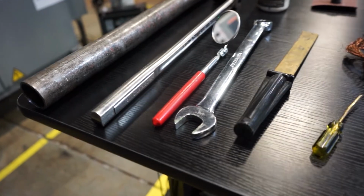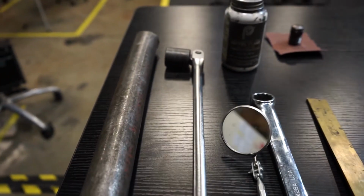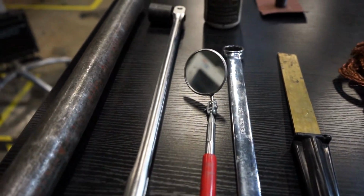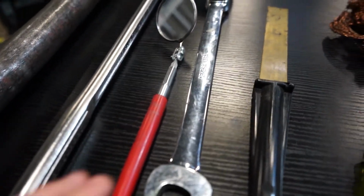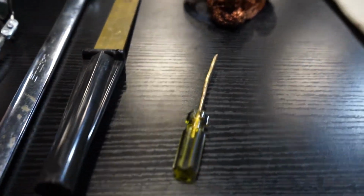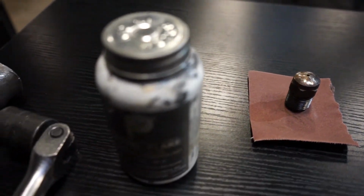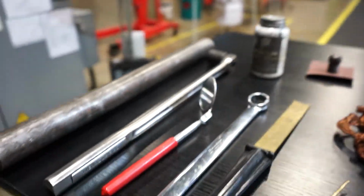It's also good to have all the tools handy when you start this process. So we might need a breaker bar and a 7/8 socket to break the nozzle tip loose, a mirror to inspect the threads, a 7/8 6-point closed-in wrench, and then some brass tools to clean the plastic out of the nozzle body, some brass gauze possibly, a nozzle tip replacement, some emery cloth to clean the seat, and don't forget your anti-seize.